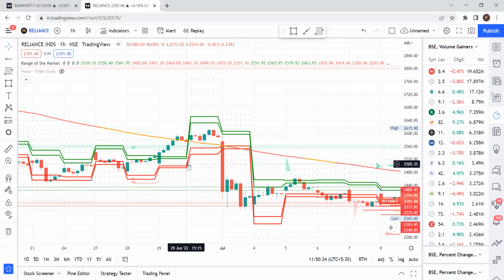You have to wait, because I have another priority which is really running in my head: I want to make an algo for running the script. I don't want my students, my customers, to face a problem. They should be automating their system so that whenever they find Bank Nifty or Nifty in the particular range and it's falling under my conditions, it will take a trade. So you get a beautiful 300 points, 400 points move. That is my plan currently. And if that works, everyone will be making money, right? That is my future plan.